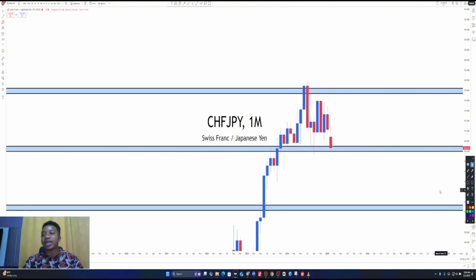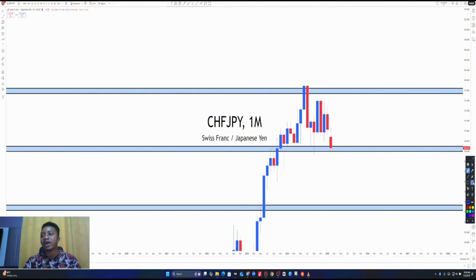All right, so our last pair for today is SHIB JPY. Now let us also dive into it. On SHIB JPY, we have the monthly upper zone, the mid-range zone, and then the lower zone. What has price done on the monthly time frame? On the monthly, price has seen sell pressure from the monthly resistance level and has dropped all the way back to its previous higher low, or the support level of the monthly.